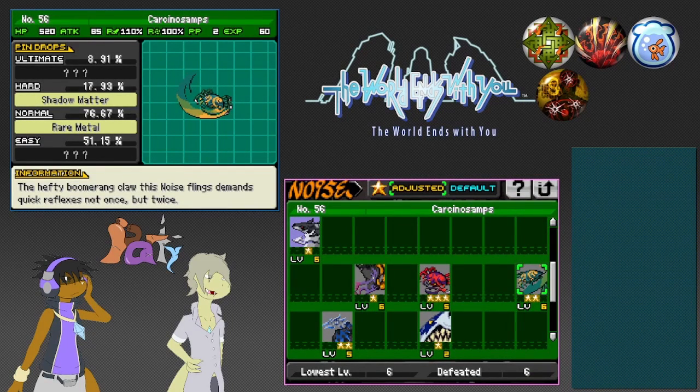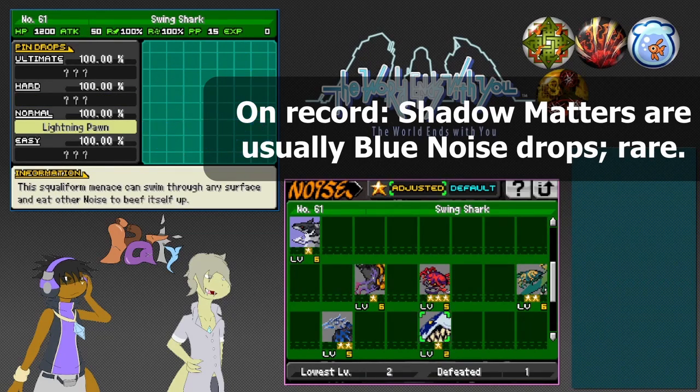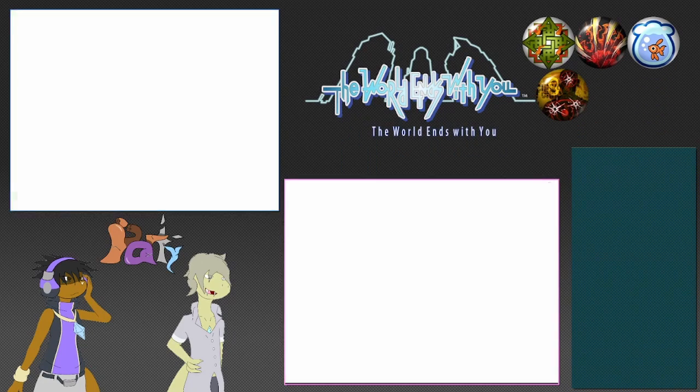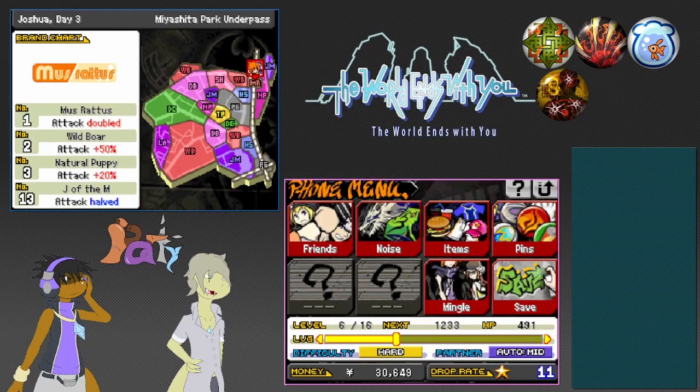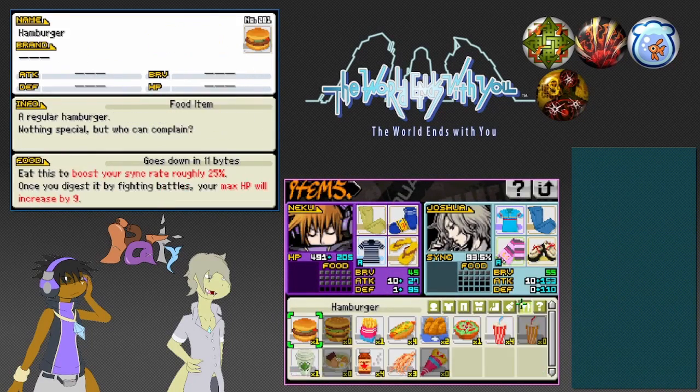Excuse me? Your hard mode drop is shadow matter now? Okay, so it's just gonna come down to trying to find the thing that I need. Lovely. So let's see, what other food items have I got?